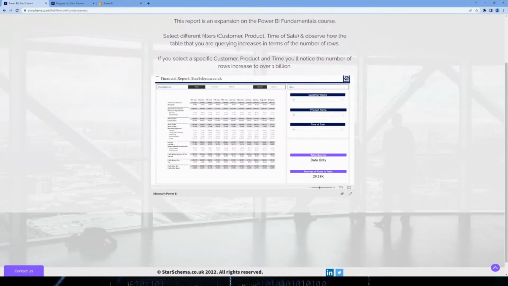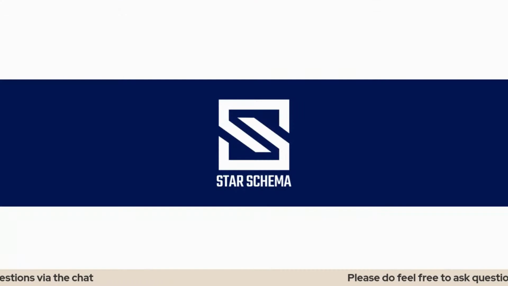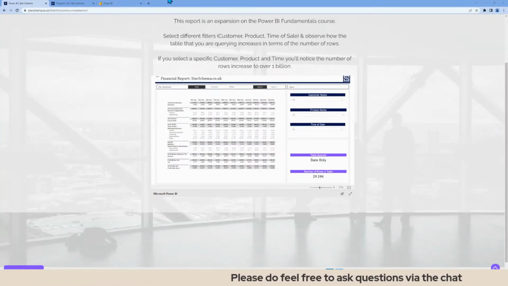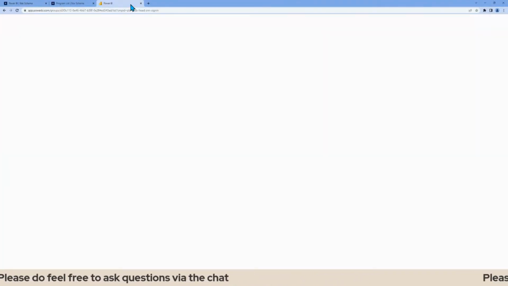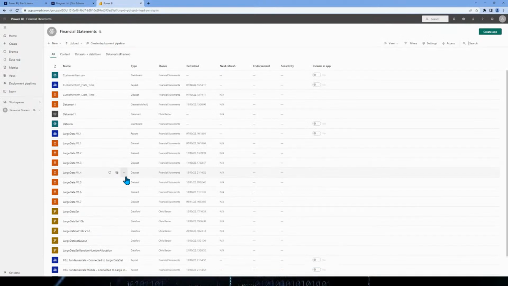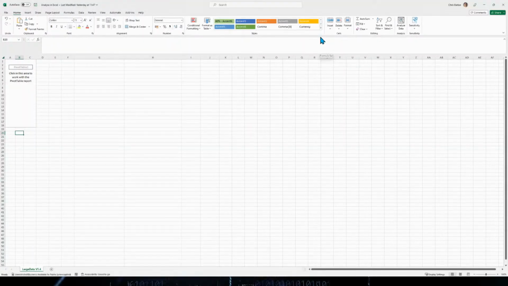Okay, so I've given a quick demo of how the report itself works. What I want to talk about now just briefly is the Excel integration that we want to do with our report. So that's the Power BI side of things, but there's also the Excel side of things as well. Many of you will know if you go to Power BI, you can simply choose to analyze in Excel, or you can go from Excel and analyze in Excel. And basically what you end up with is this connection to a Power BI report or Power BI data model, and you can build up your report.